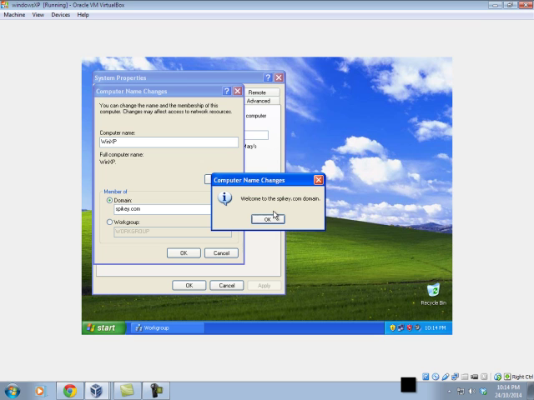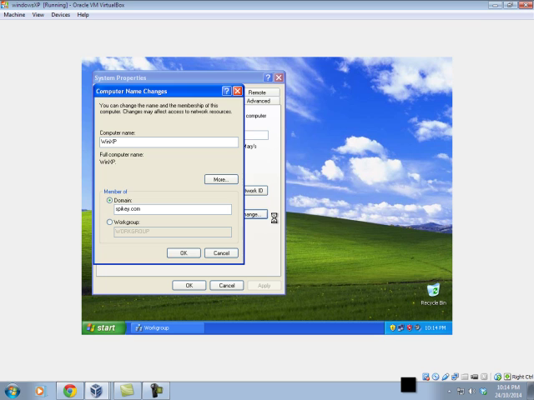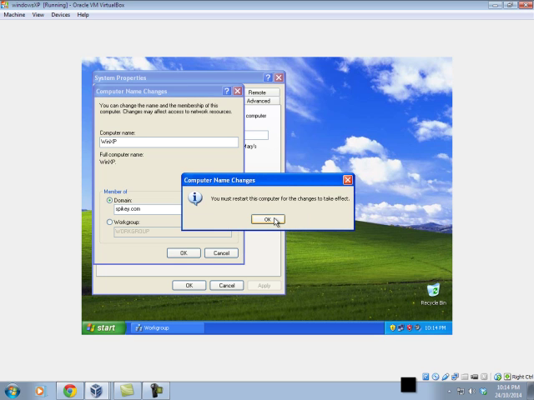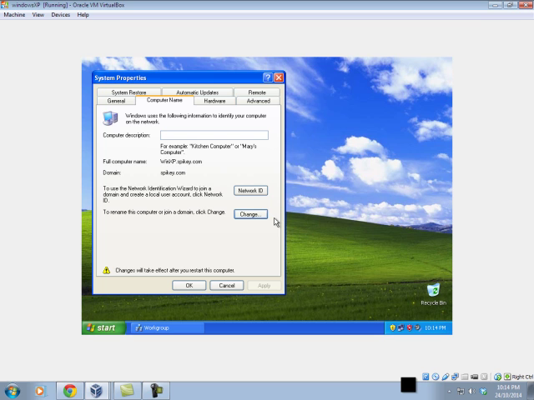As you can see, it's already complete. Welcome to the domain. You click OK, and you must restart your computer to actually see the change that was made. I'm clicking OK as well. When this completes, I'm going to show you that it's no longer part of the workgroup, but part of the domain.